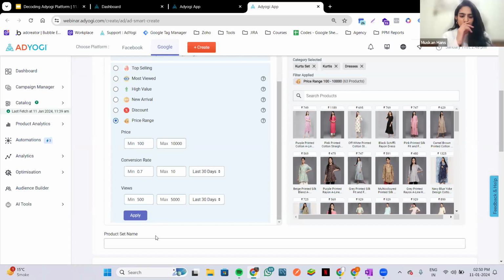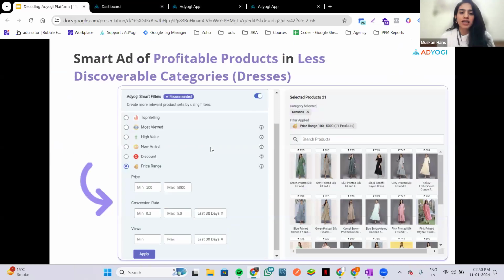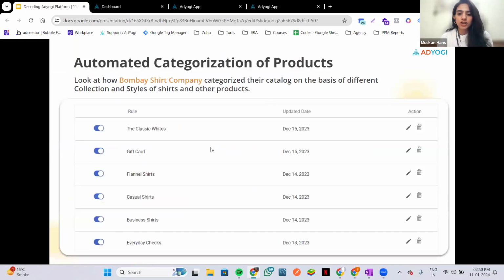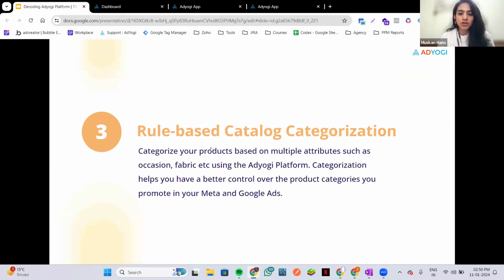Yes, thanks, Pranav. So now that we understand the 2 problem statements that our D2C brands have faced, we'll talk about the one value feature that helped a lot of D2C brands in categorizing their categories, which is rule-based categorization. If we move to the slide of rule-based categorization, it talks about how to categorize your products based on multiple attributes. Let's say you have shirts and t-shirts on your website, and you want to categorize them on the basis of different attributes, such as fabric, occasion, style, collection, etc.